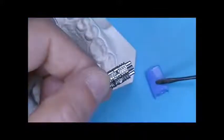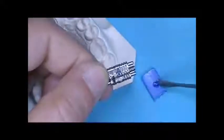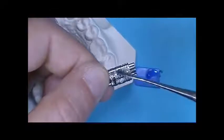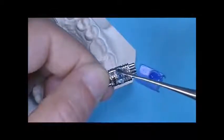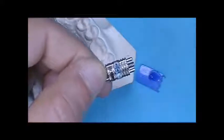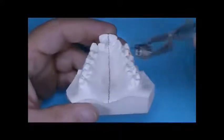With a hot wax spatula, apply wax over the active area of expansion screw. This will prevent acrylic from entering keyhole port. The separation of screw or center opening is to be parallel to the mid-palatal reference. Also, the threaded middle post protruding laterally is positioned near the second bicuspid region.